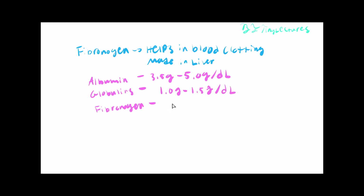And the fibrinogens are very, very small. It's actually 0.2 grams per 0.45 grams of deciliter. So that's the clinical value. So albumin will kind of vary between these numbers. And the more you see them within a clinical setting, when you do blood results, you'll start to see the range and it'll make more sense to you. So fibrinogen's not really a big part inside the blood, but they are important.